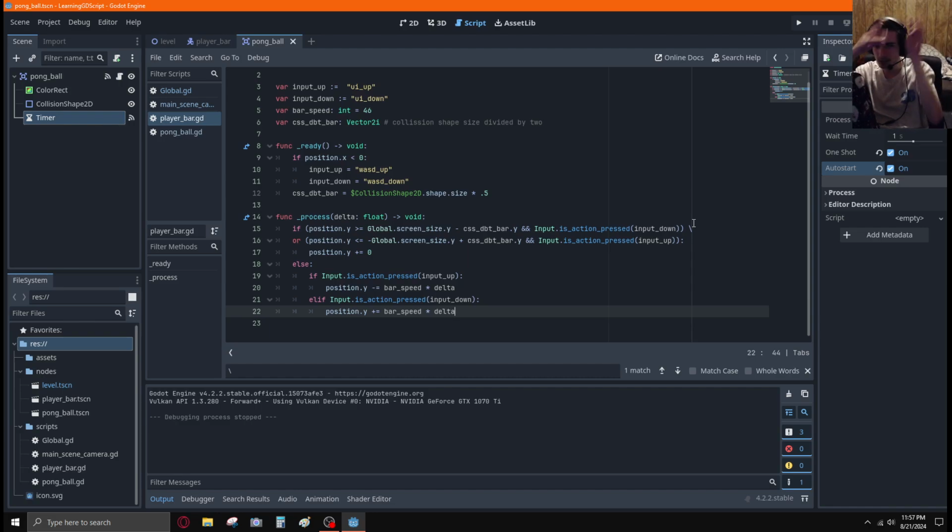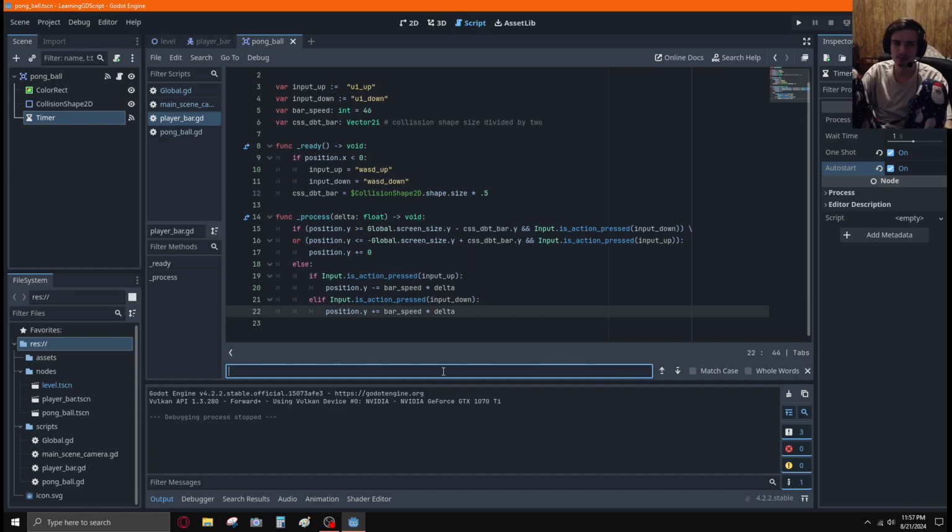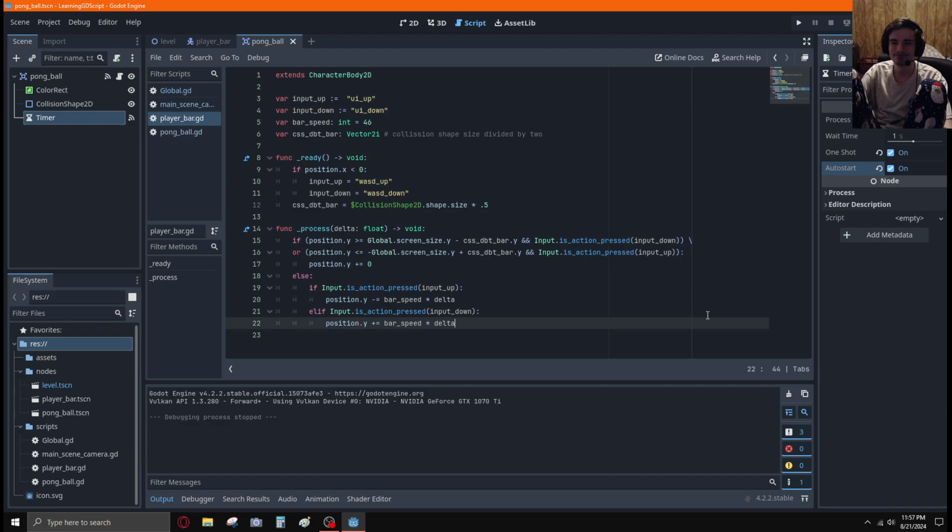It like goes up and down. I forget what that's called. It might be, I don't remember.